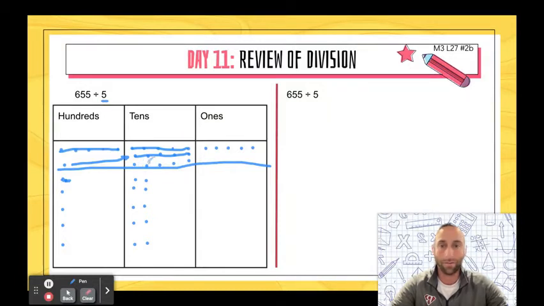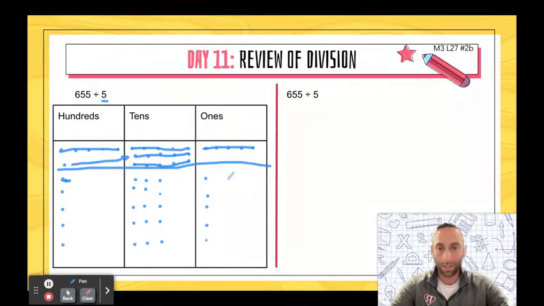1, 2, 3, 4. I have another group of 5 here. So 1, 2, 3, 4, 5. I cross out all 5 of these. Wow, so there's no remainder, nothing to unbundle this way. Great. So 1, 2, 3, 4, 5. I got to split them up into the 5 groups. 1, 2, 3, 4, 5. And there is nothing at all that is remaining.